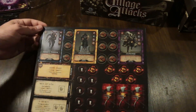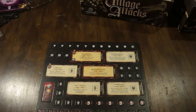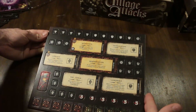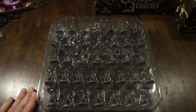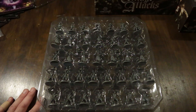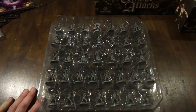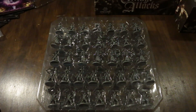Some Banshee abilities here. Other tokens that I have no idea what they are used for. Dullahan and Lich stuff here. I'm so keen, I just want to pop these out and play. On to very, very exciting stuff here - the Village Attacks miniatures. Now I'll quickly pause and say I went overboard as I usually do for miniature Kickstarters. So there are plenty of expansions and Kickstarter exclusives to check out. We might check out the Kickstarter exclusives in this one, but if you're keen on seeing some of those expansion bits and pieces, let me know - I'll probably put them up sooner rather than later.